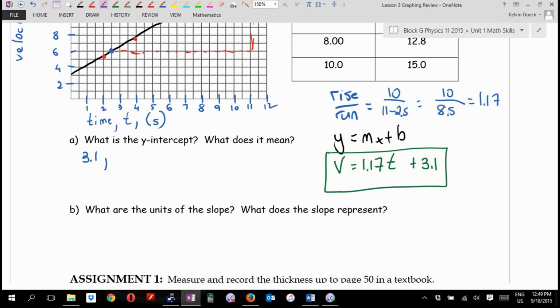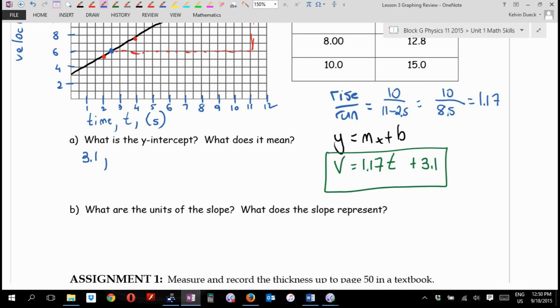Let's do some physics now. What does it tell? What are we measuring on the x-axis? Duncan, what are we measuring on the x-axis? Time. So at time 0, how fast was I traveling? Right. What did you guys, you learned this in Science 10 last year. What did you call the starting velocity? You had a lovely little term or phrase for that.